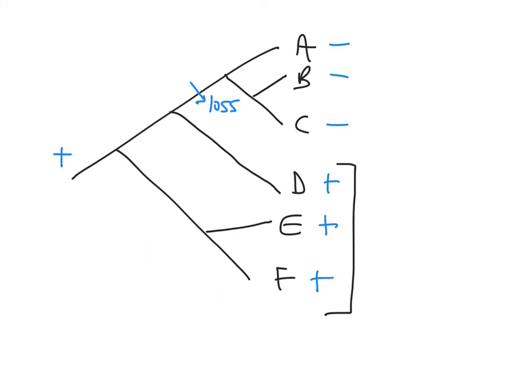So you might be tempted, for example, to draw the tree like that, indicating that D, E, and F have a more recent common ancestor. And this would, by the way, be a parsimony tree. So you would maybe in this case argue that plus wasn't ancestral, that it evolved on this branch. So the original example, if we went back in time, was actually true, that the common ancestor did have this trait, and that it was lost in the lineage leading to A, B, and C. But with the symplesiomorphy, when there's an ancestral loss of a trait, that can affect how we might hypothesize the populations are actually related to each other.